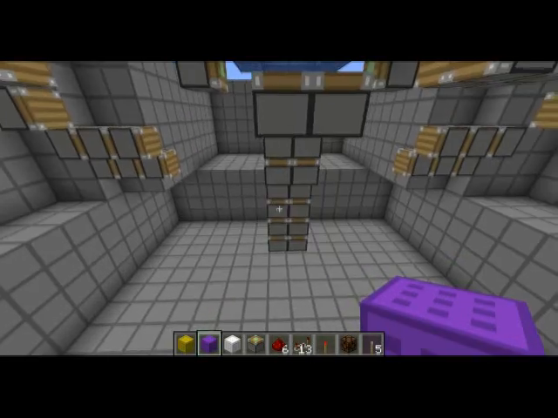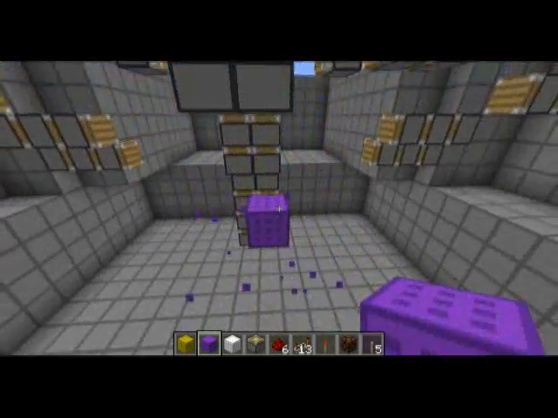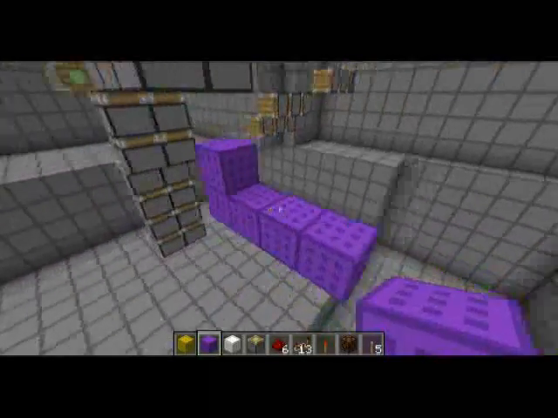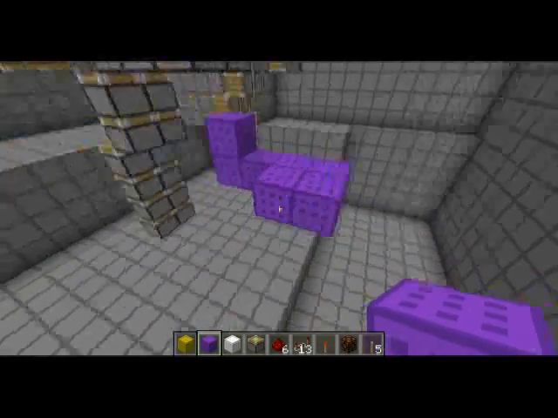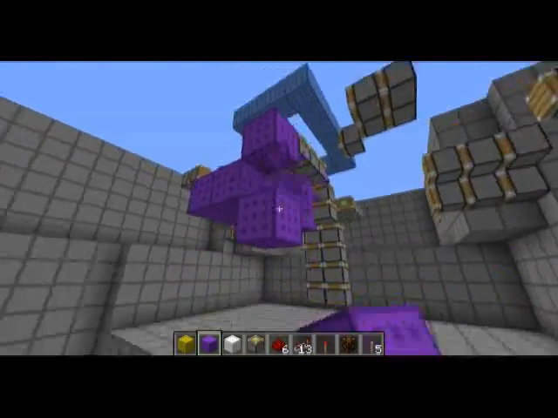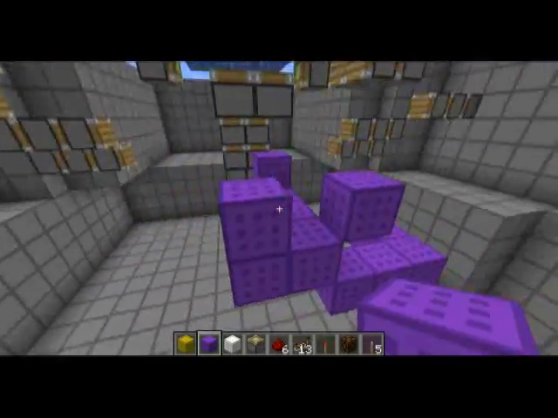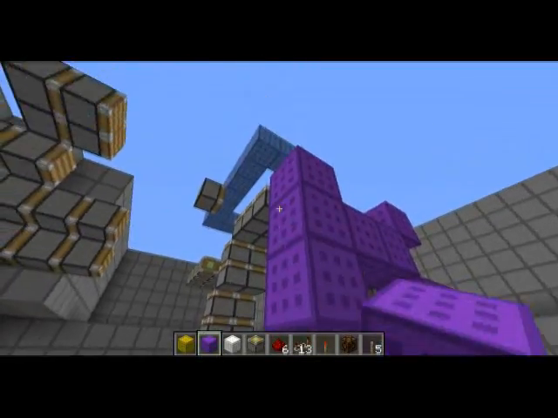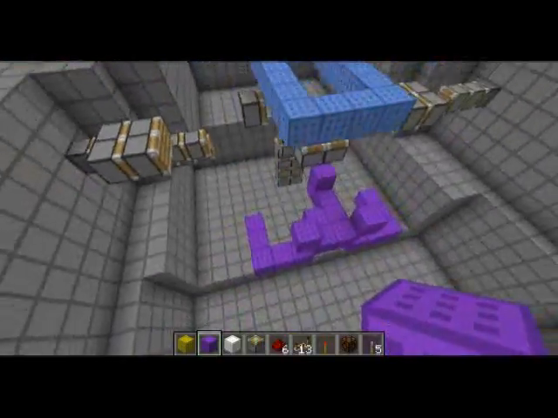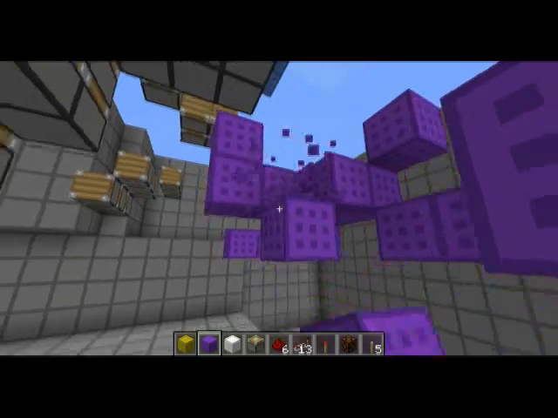So let's get started. Alright, so starting off of this piston, you go down 3, get rid of these 2 blocks, and that block goes there, and you build a little platform, like this, I believe. Alright, and then you go put that there, and this, and you build kind of an L shape like that, and you do the same on this side, like this.